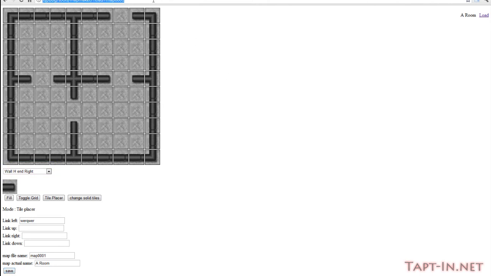Hopefully when I reload this map we should still have that empty block there, and we do, so that's all good. So I'm going to make a couple more maps, and then in the next lot of videos we're going to work on moving from map to map as we walk off our original map.